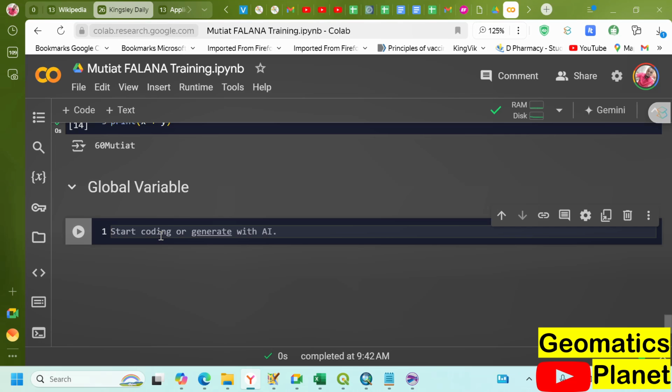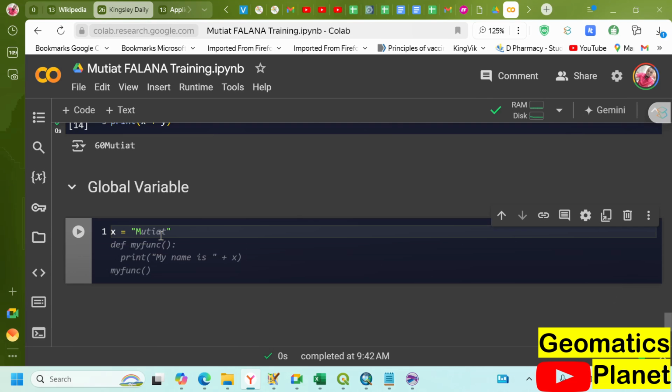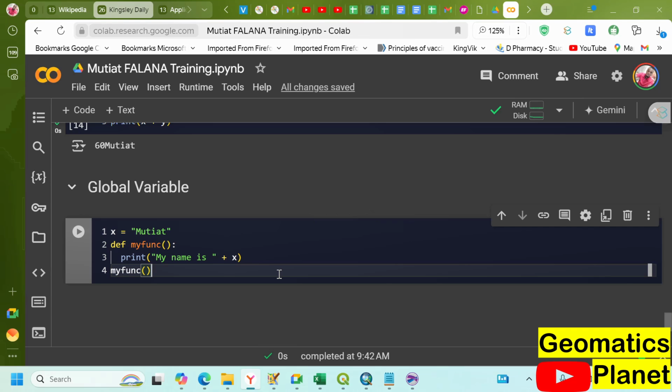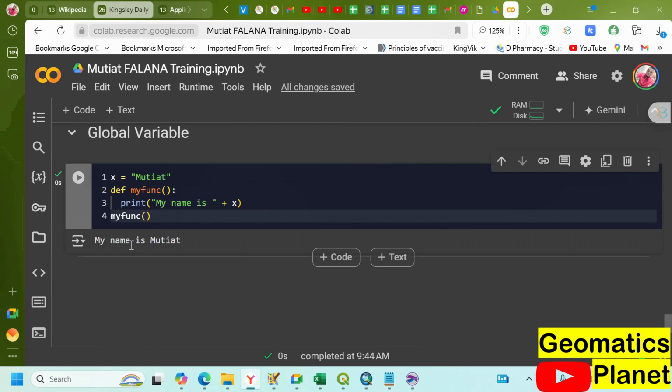For example, I want to declare your name. So I want to type your name, and I want to put your name like this, for example. Now, this X outside here is a global variable. So if I run this particular code now, it is going to say that your name is, you know, see, I didn't use print again.